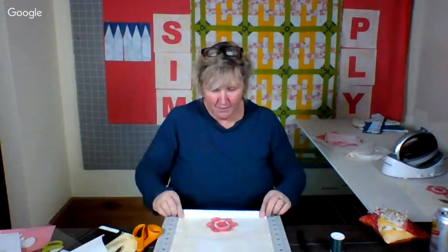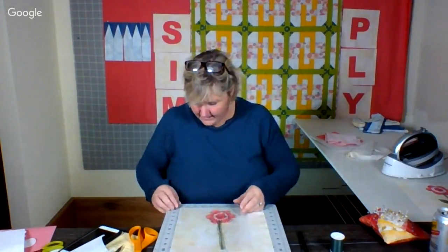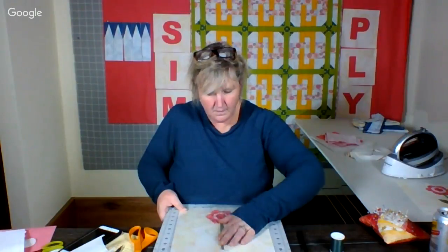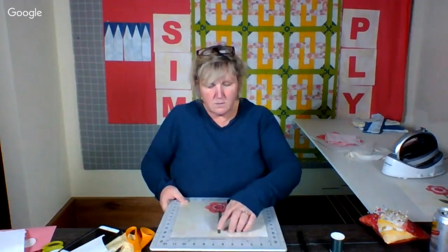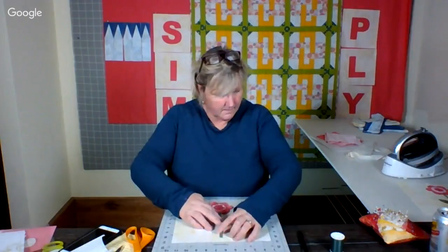Okay. So there's the flower, and we know it's positioned correctly because of that method. Well, now let's say we want to do our stem. How do we know how long to do it? Well, go back and put our plastic on, and then turn this over. The key on this one I found was to find your bottom point and then just go straight up underneath the middle of the flower. So there is the bottom. Oh, and things get staticky. Oops.